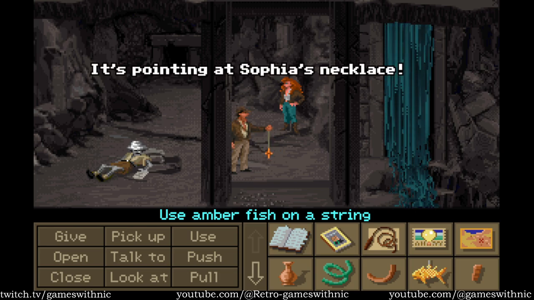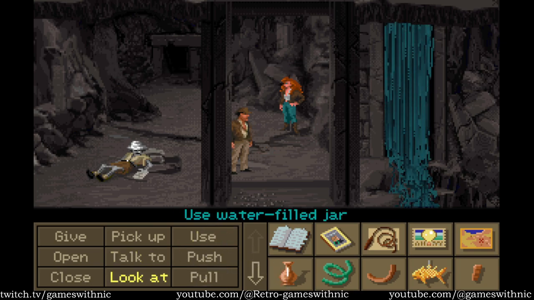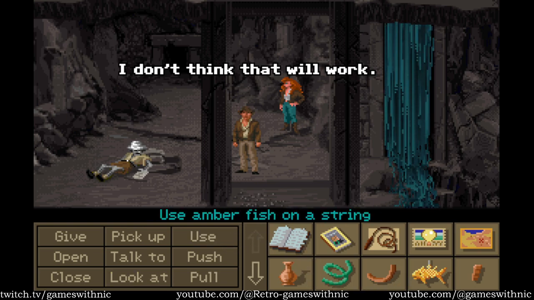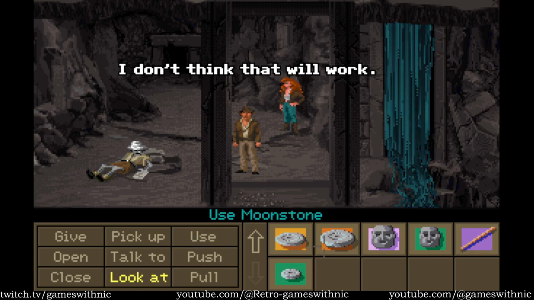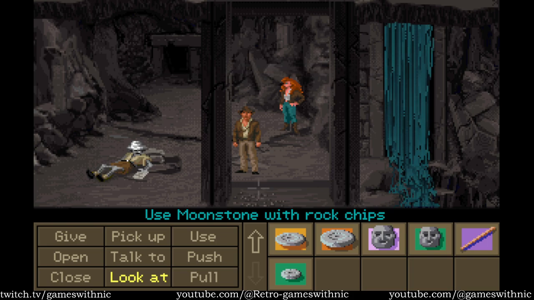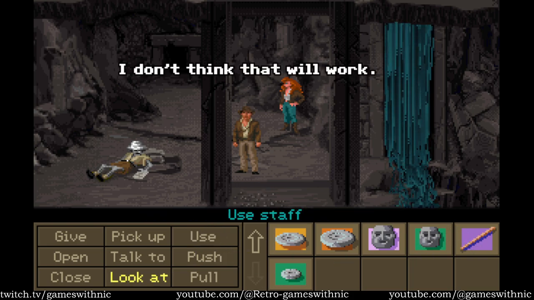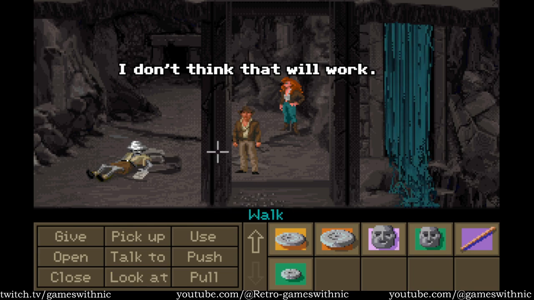It's pointing at Sophia's necklace. Yeah, of course it's pointing at Sophia's necklace. That's the only thing it knows how to do. It's probably not any of these. Staff?